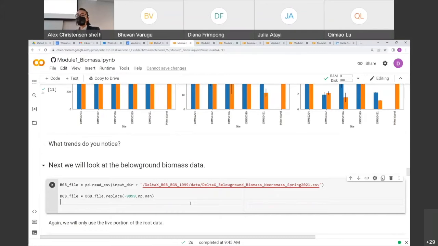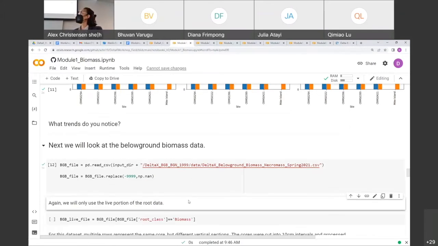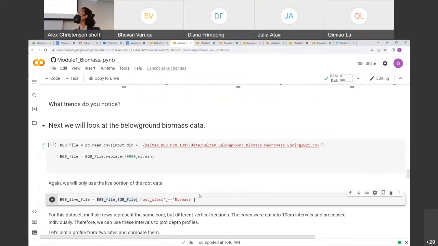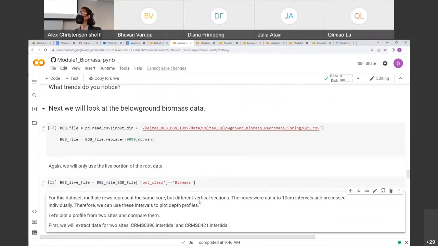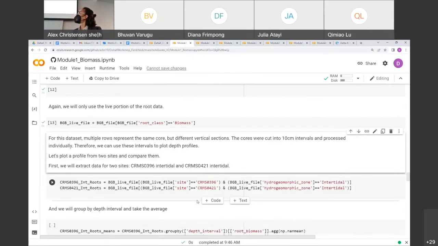Okay, so this next one is going to pull the below ground biomass file. Again, if you have any issues with connecting to your Google Drive, this won't work. And we're going to filter for the live root biomass and exclude the dead root biomass. The below ground biomass is a little different.